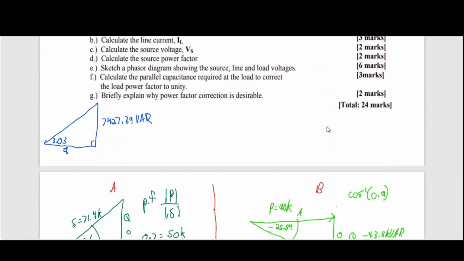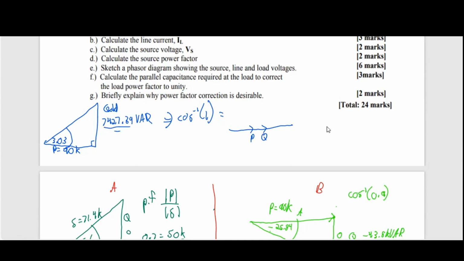one. So really only two things you need, right? So this is Q old, and we want the Q new that corrects the power factor to unity. So the first thing we have to calculate is what the new angle will be, right? So cos inverse of 1, if I correct it to unity, it'll be 0. So the angle is 0. It's crazy. All right, so therefore, yeah, because the angle is 0.